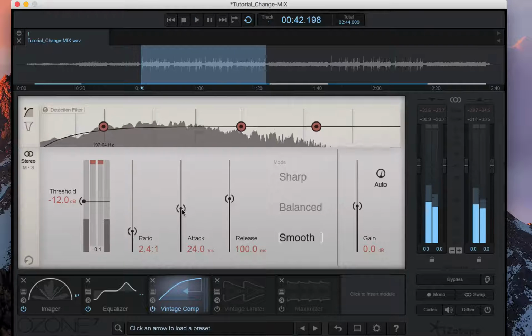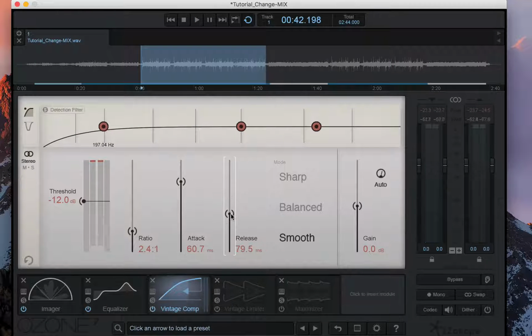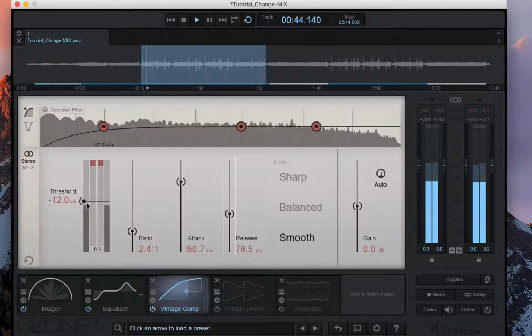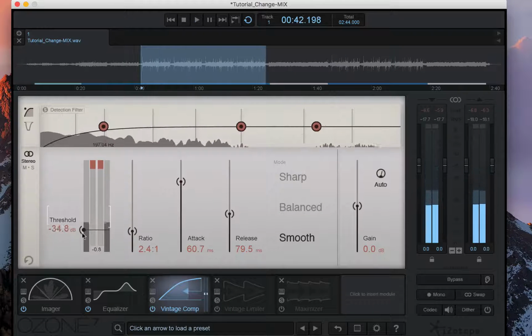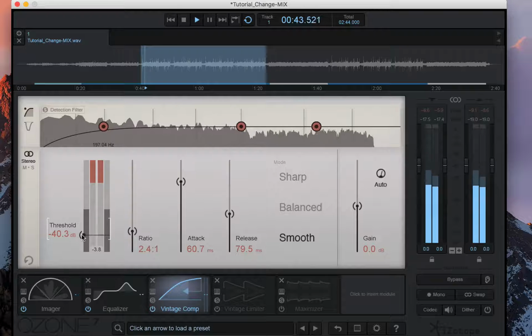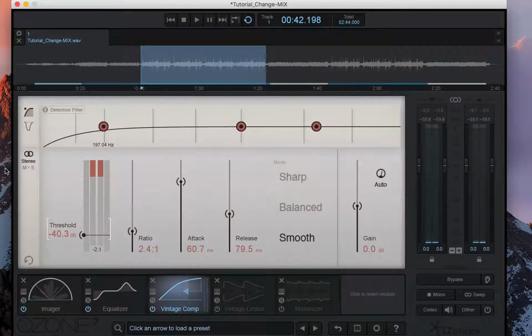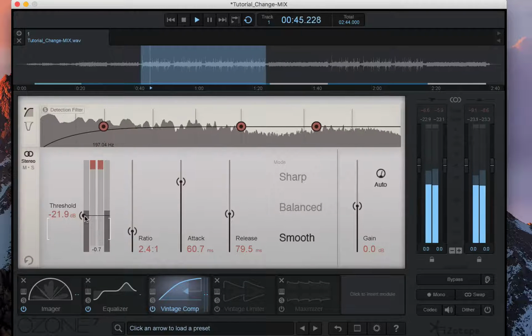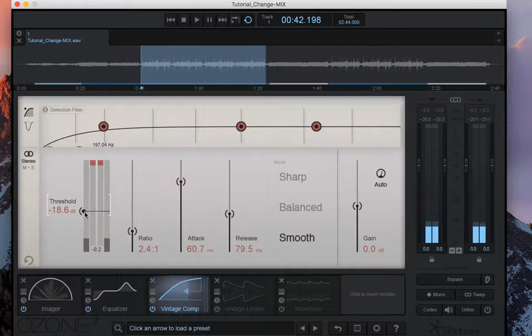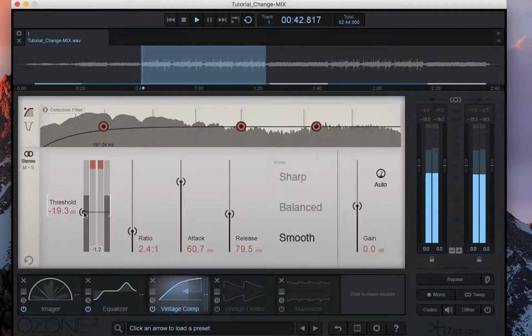So right now we can bring up the attack, bring the release down a bit. Again, you can really slam this compressor and we're getting 7 dB. The only thing that's really affecting is the kick, and even the kick still has some punch to it. I don't like to go over 1.5 dB of compression generally.